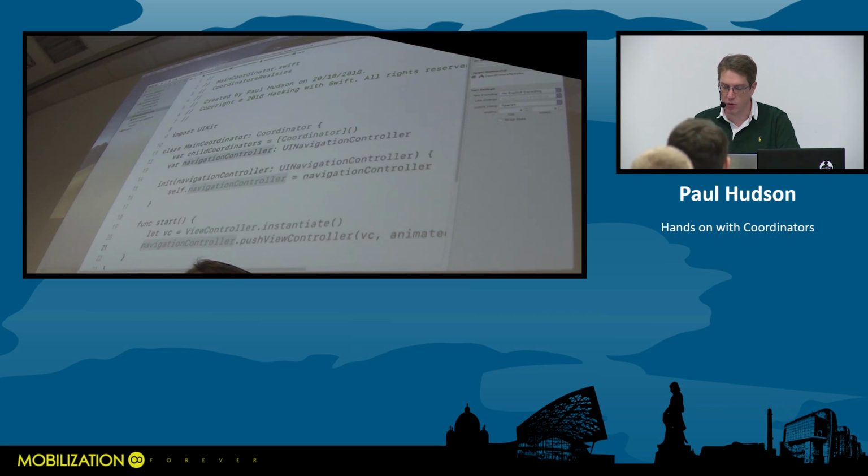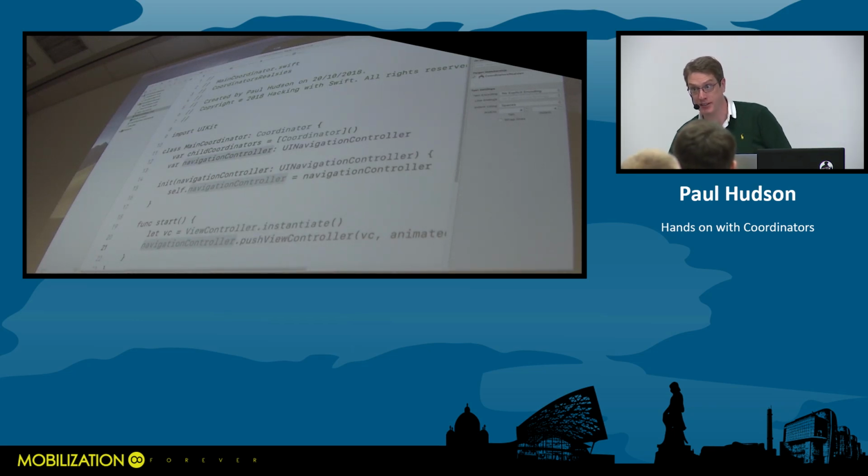So there's no UIViewController code inside here. This is not a UIViewController subclass. We're not going to fight with viewDidLoad or layoutSubviews or viewWillAppear, whatever. We don't care about any of that stuff here. It's much, much more raw. So we now have a protocol for coordinators. We have a Storyboarded protocol to make view controllers. We have a concrete implementation of our coordinator.